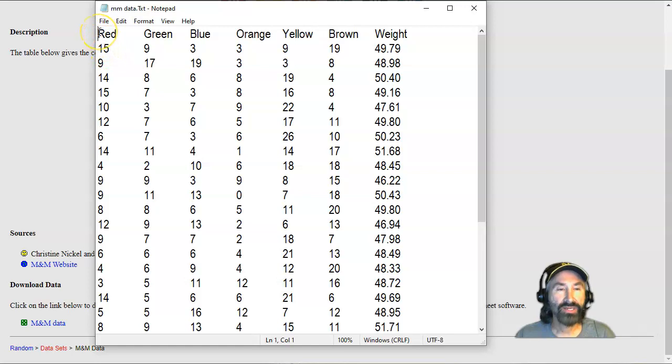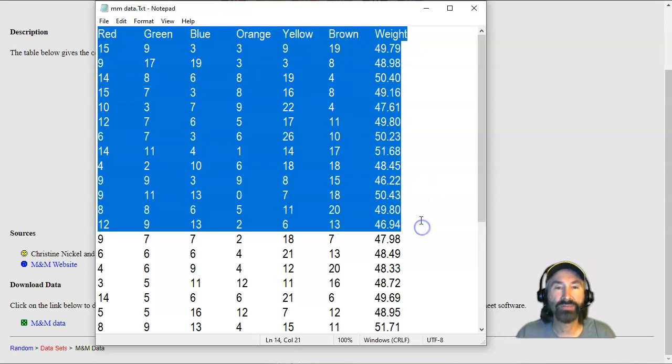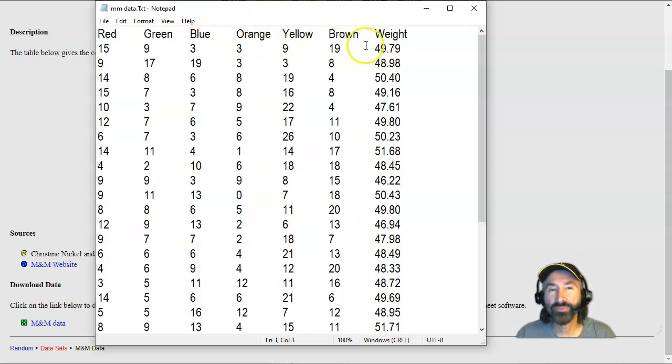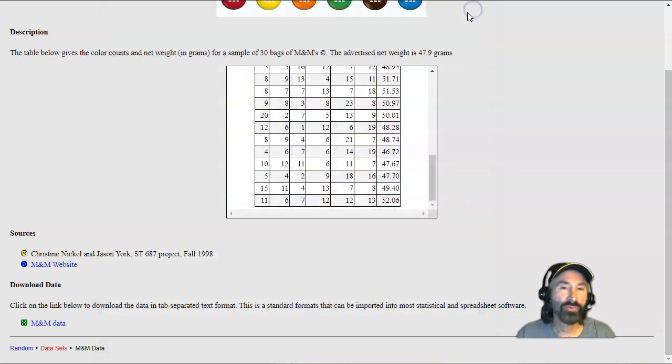One thing that you could do is just retype all this data into R or some software like that, or you could copy and paste, but then with R, we'd have to put commas in between these numbers in order to get it to work right. But fortunately, R has a capability that will automatically read in certain kinds of data.